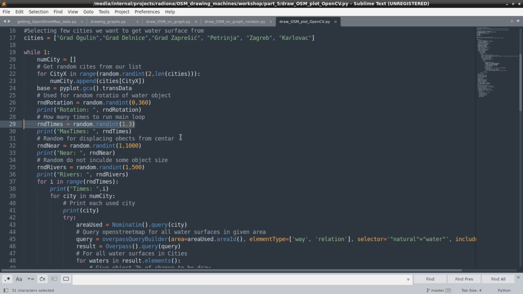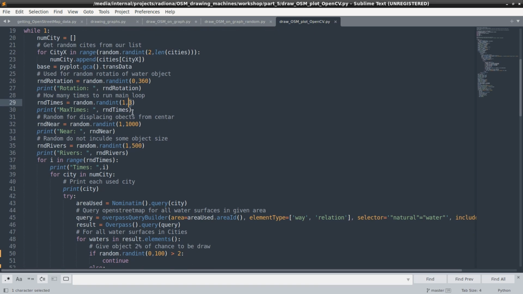So here is the random number, so we will run it at least once, and maximum 3 times, so it goes through all the selected cities and gets the waters from them. We will have the random displacement enabled, so the water can be displaced around the map.